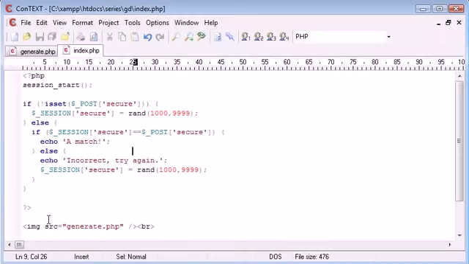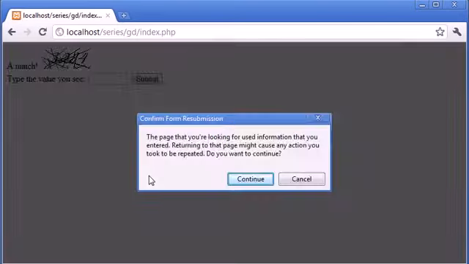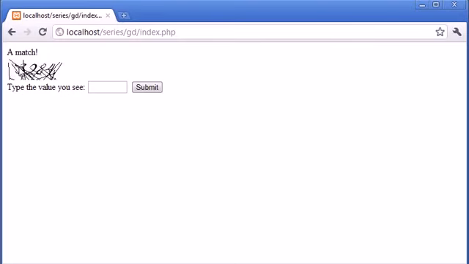Let's just create a break before this image to make everything look a bit neater. Let's refresh that. So we've got a match, so we've got 3284. We typed in 3284, that's fine. Now let's type in, well, presumably this now would have registered the user and gone to another page. So let's go back onto index.php and generate another number. So we've got 4968 here.